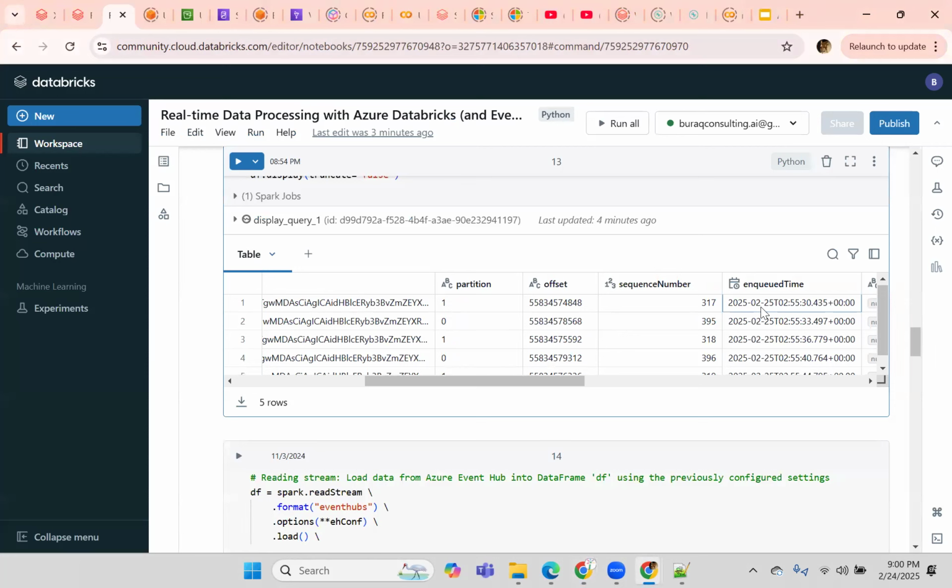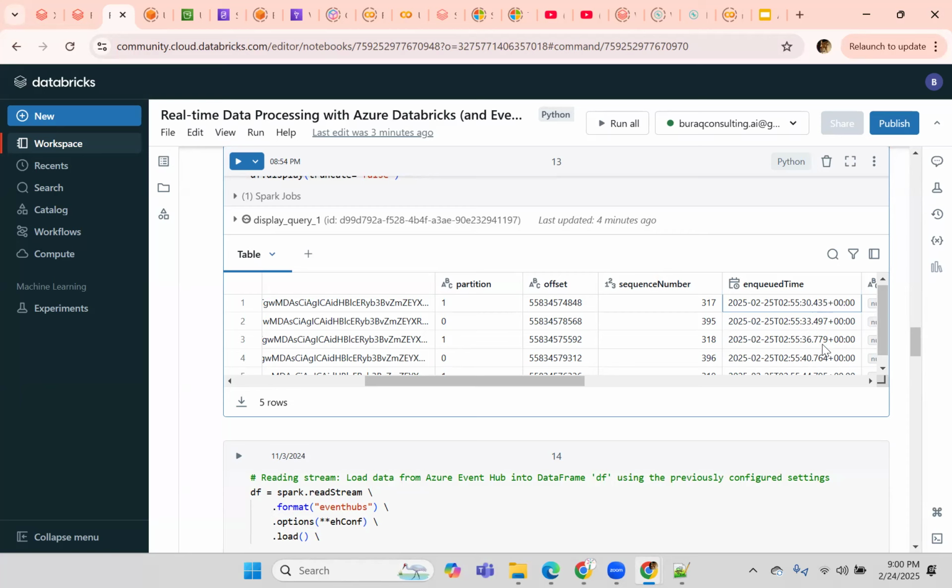The first message is at 30 seconds. We put 3 seconds, right? So the next message is coming at 33 seconds. Then after 3 seconds, the next message is triggered at 36. Then after 3 seconds, 39. But because it has milliseconds, it has actually crossed to 40. That is 779 milliseconds.